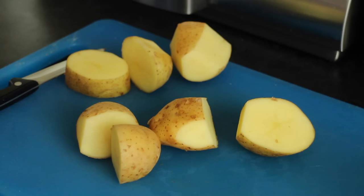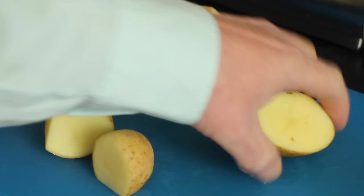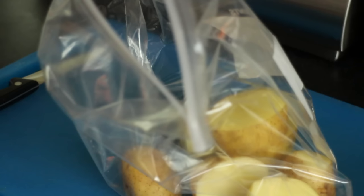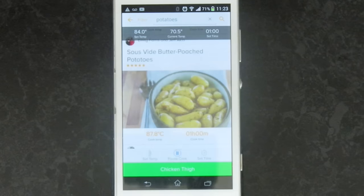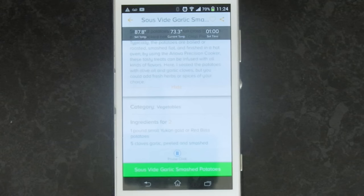Press the go button and it starts circulating and heating the water. While it heats up we can prepare the food. I've got a few potatoes which I've just scrubbed clean and chopped into big chunks. When I try to boil potatoes with the skin on, the skin comes off and some are hard, some overcooked — pretty much a disaster. I don't have a vacuum sealer and don't plan to get one; you can do it perfectly well with good old-fashioned Ziploc bags. I'm putting some sea salt and a knob of butter in the bag. Now, there's an app available for Android and iOS with a limited selection of recipes — I've found sous vide butter-poached potatoes and it says 87.8 degrees as the cooking temperature.